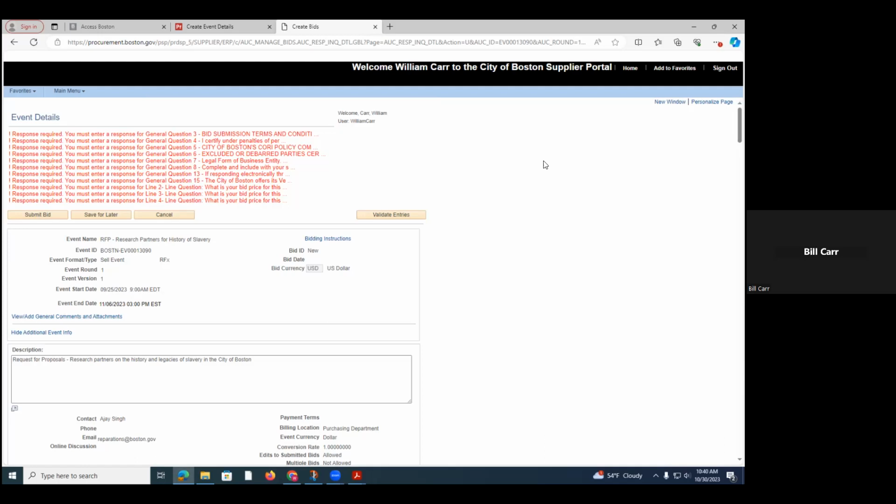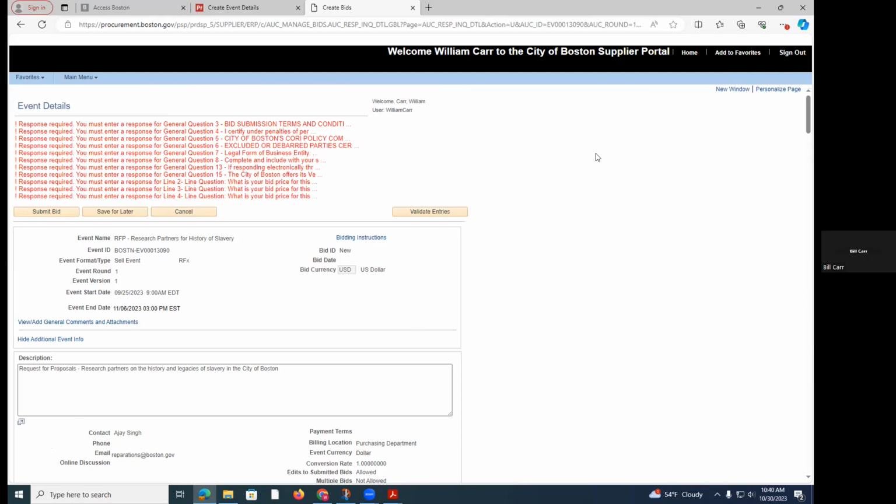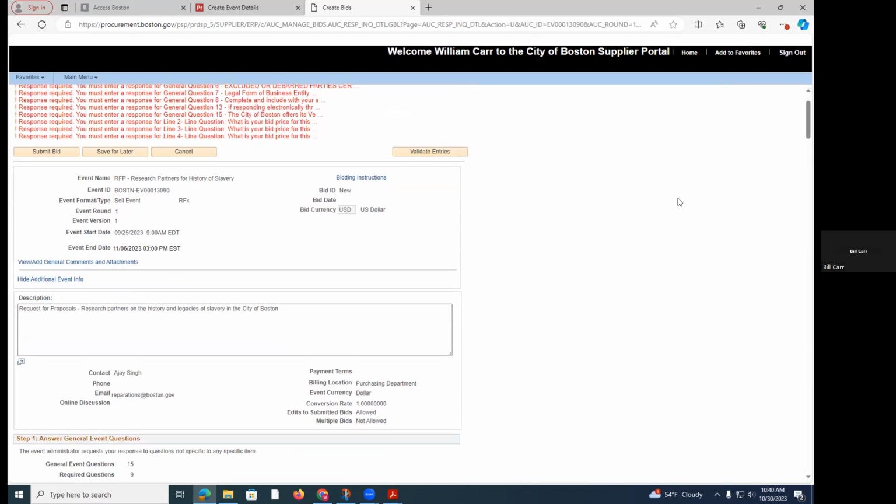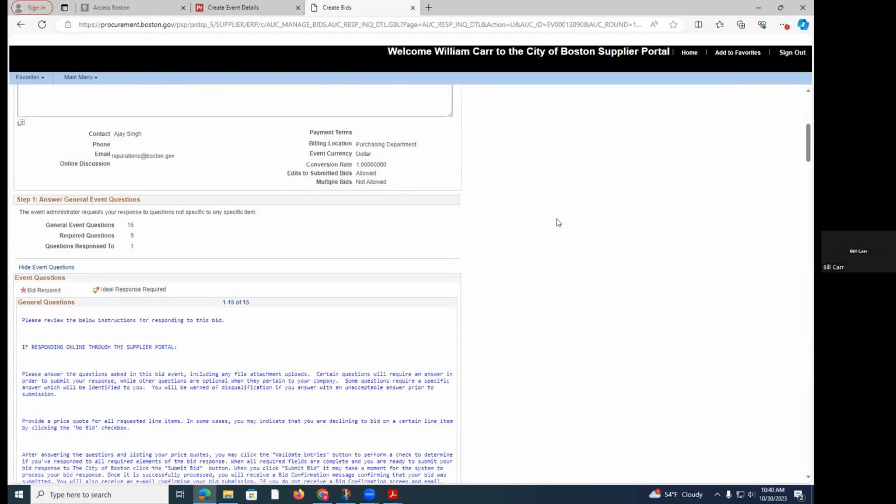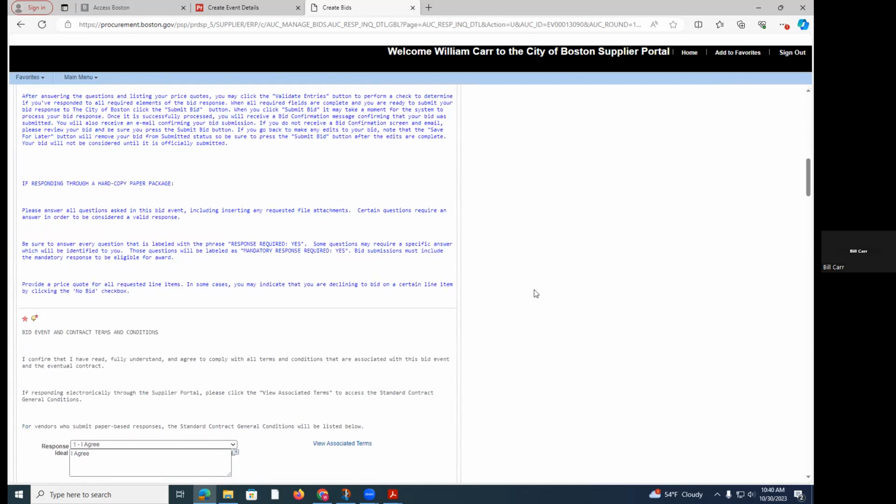In a similar fashion, just to be aware of, even if you went in just to double check your work and make sure that you entered the right price or whatever the case may be, if you go back into the event before it ends, the system essentially presumes that you went in to fix an error. So you need to hit submit again, even if you didn't make any changes at all. Otherwise it keeps the bid in an open status and unsubmitted. So just be aware of that as well.